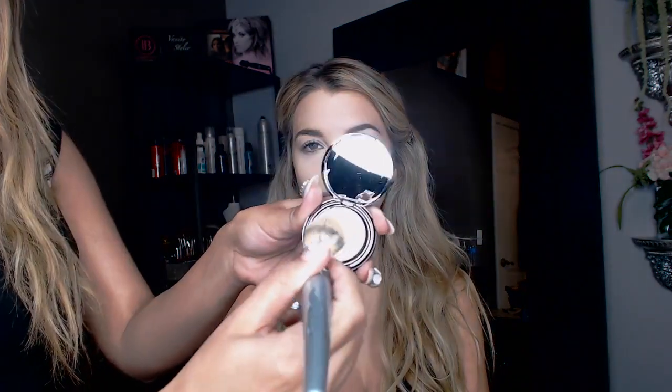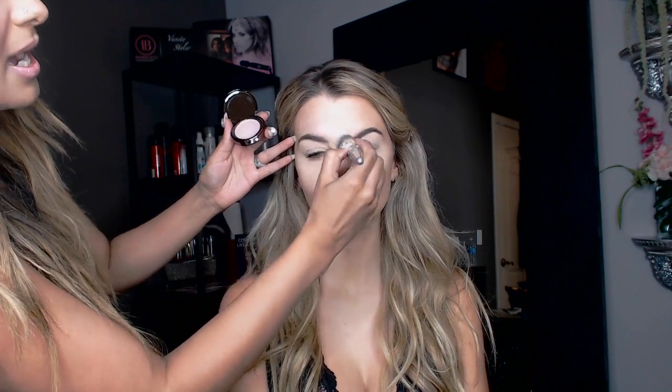And I'm just going to use maybe a regular foundation brush. I have this brush that I can use so I can get in corners as well. This is a Sephora professional brush called Tapered Foundation Brush. So I'm just digging in and grabbing a bunch of this pearlized product, and I'm going to pack it on over her entire exposed area where I'm going to be doing the lace mask. So just keep in mind the area that you want to do the lace mask, and we're going to apply this product. Once I apply it, I'm going to have her go closer to the camera so you can actually see what it does. So I'm just kind of packing it on. I want it as thick as possible, and I want it to be really reflective.